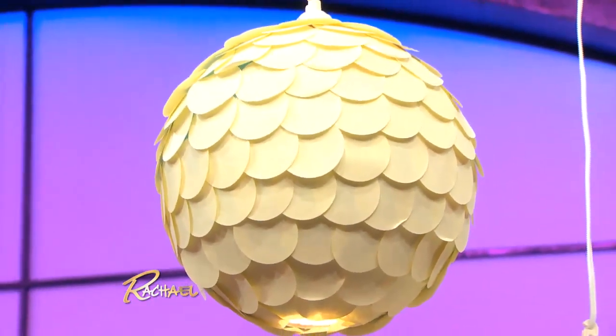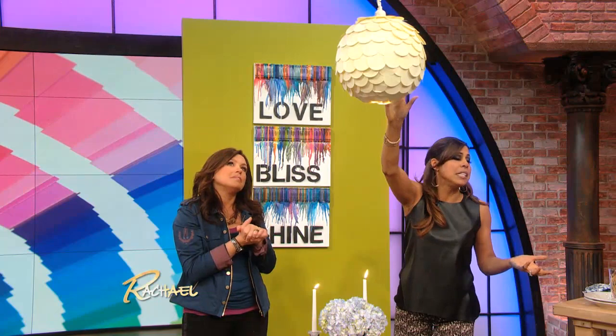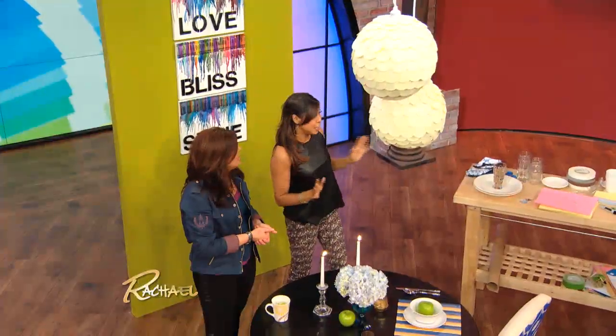So I just layered them. That took me literally 10 minutes to do, and it's so cute. And when they get dusty or weird or whatever, you just peel them off and put more on. And I went with this simple light color, but imagine a group of these in a kid's playroom with all different colors, how fun that would be. Adorable. Really clever.